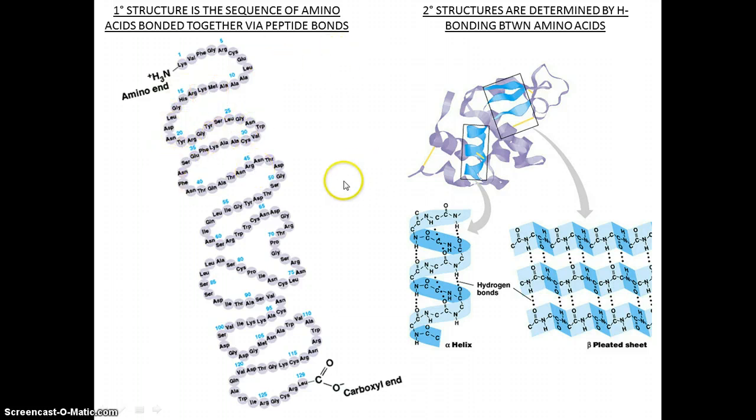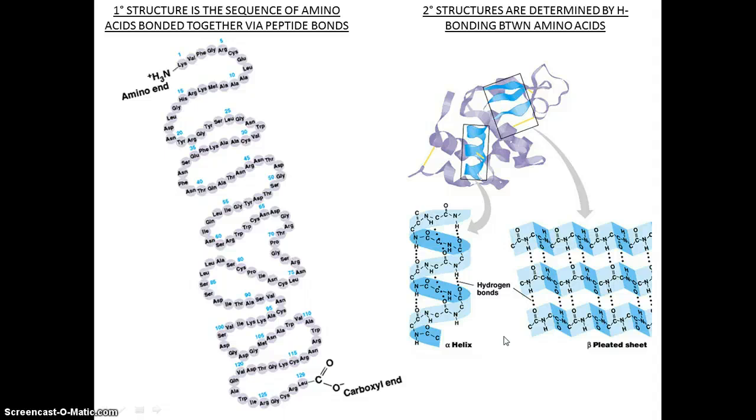Now, if you take that chain and twist it or pleat it, you'll have a secondary structure. There are basically two different types of secondary structures. One is called helical, and notice it becomes a helical structure because you have hydrogen bonding between the amino group and the carboxyl group, and it does so in a helical fashion, so we call that an alpha helix. Or it could be pleated, so we call it a beta pleated sheet, and again you're forming hydrogen bonds between the amino group and the carboxyl group, and that's what we call secondary structure.